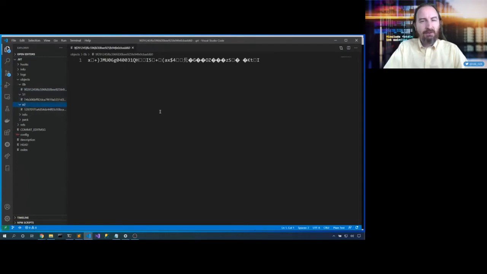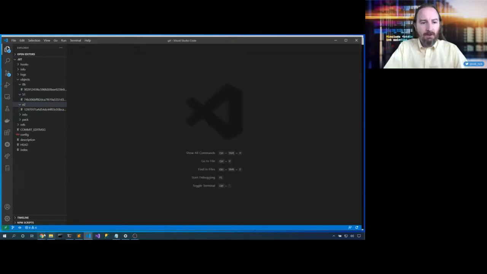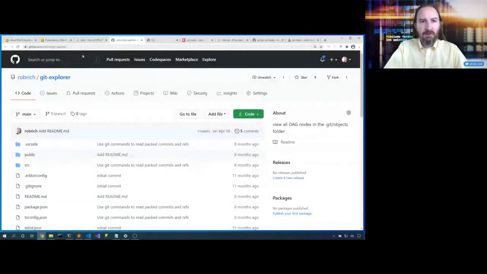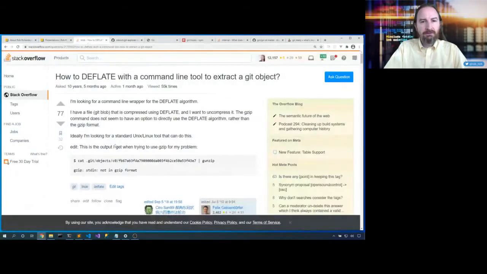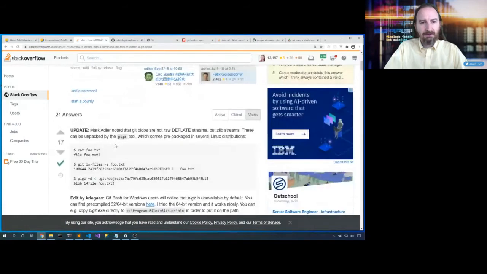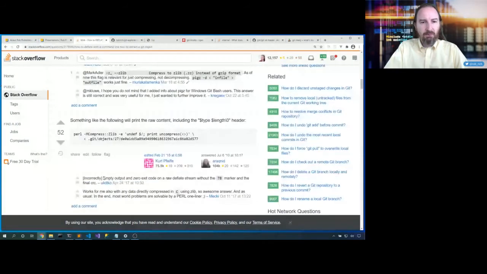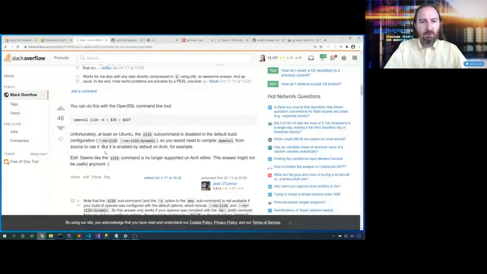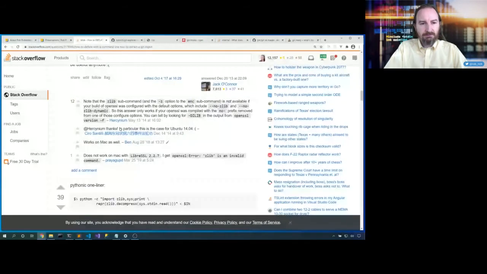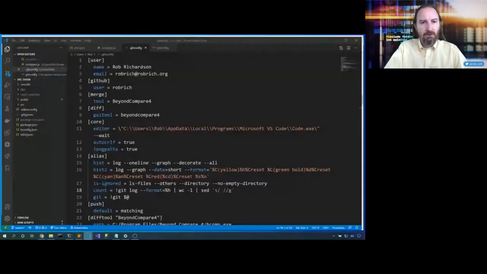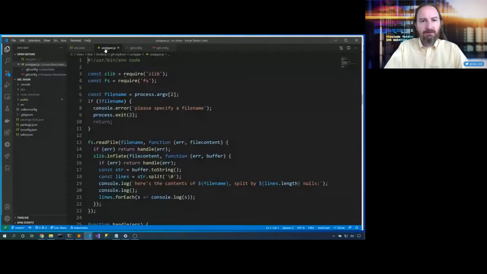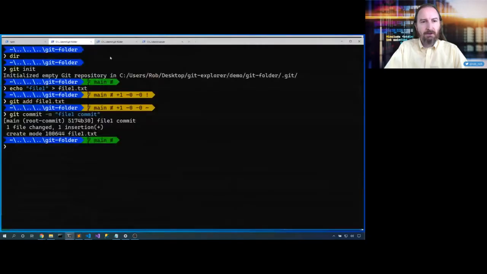What is this? Well, this is a zlib compressed content for this git commit. If we were to go look at various mechanisms, we can look at how would we unzip this? How would we deflate this? There's pigz, there's a small Python program. You can use Perl to do this. Here's an OpenSSL command that will zlib compress this. I wrote a small node program here called unzipper. And this unzipper just goes and grabs the file, zlib inflates it, and echoes it back to the screen.